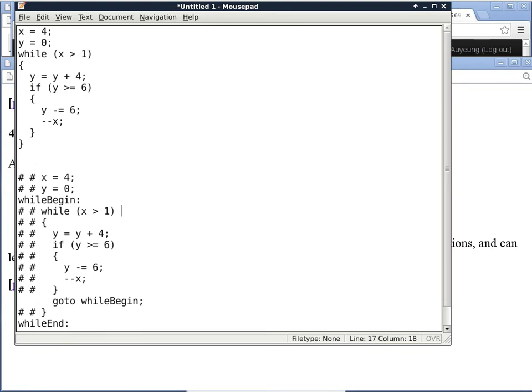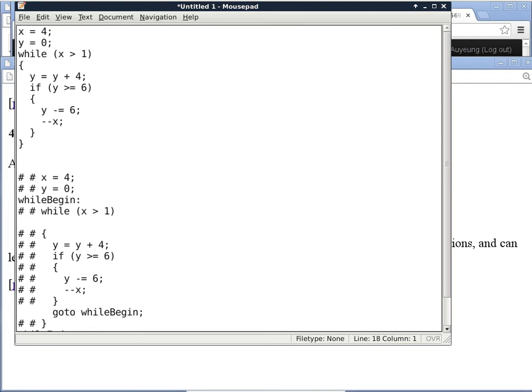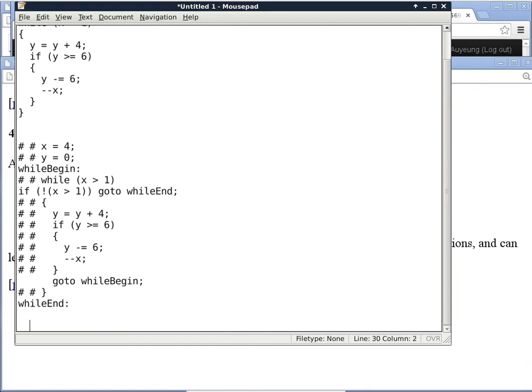And now I can work with the condition part of the while loop here. The way I translate this is: if not x is greater than 1, the negation of the condition of the original while loop, go to while end, like so. Are there any questions about this transformation?